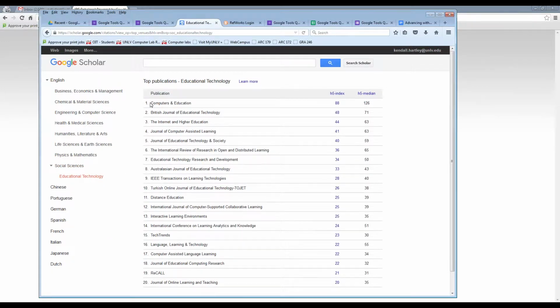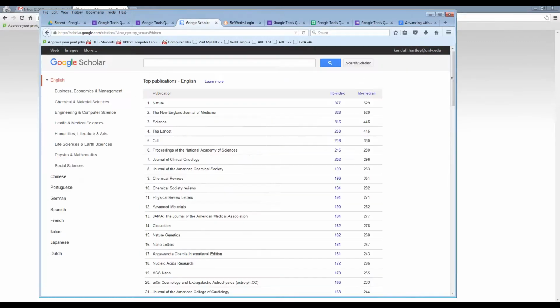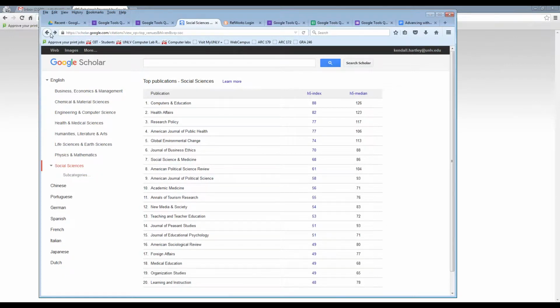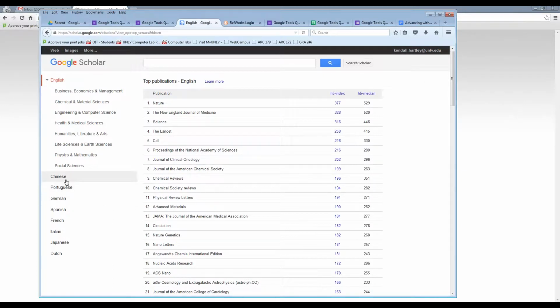And how did you get to that page again? From the front page you can get it here, but you can also see it when you're in the results, over on the side here. Okay. So this is metrics. And this is one that gives you then at least the international journals.